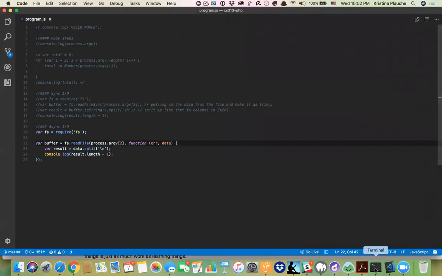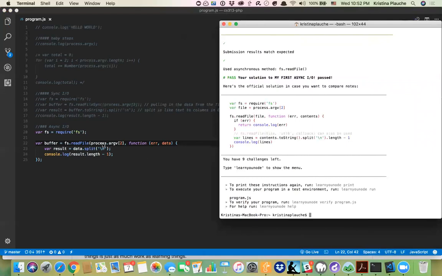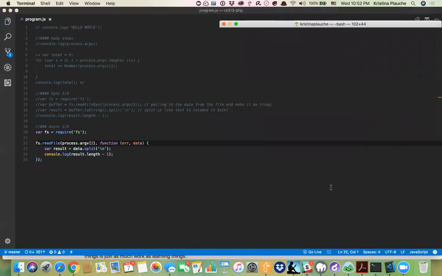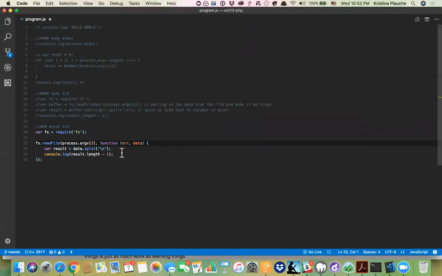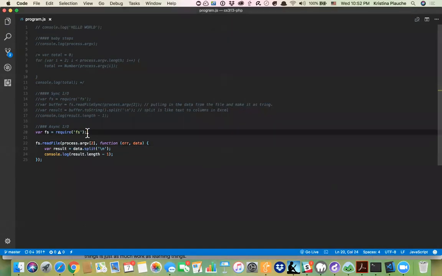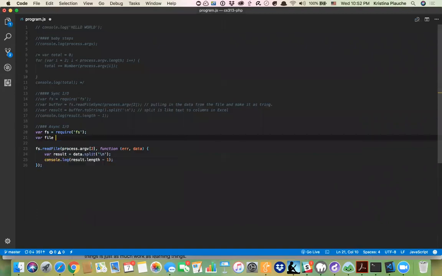Oh, okay. So we don't need this. Right. It didn't look like it. All right. So I took that out. What else did I take out? Oh, our other line that had this whole thing. It's probably a lot better to do it the way he did it, where he has the variable declared, var file equals process.argv2. I could see why that would be better to just grab that and keep it in its own variable instead of having to call on it all the time.